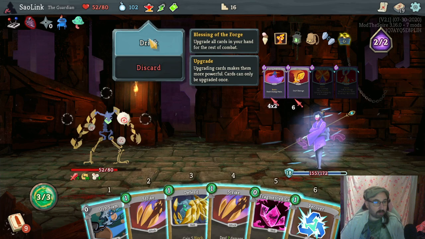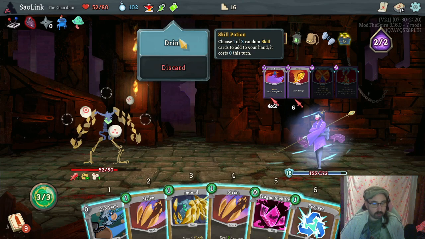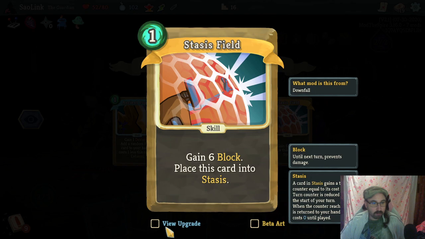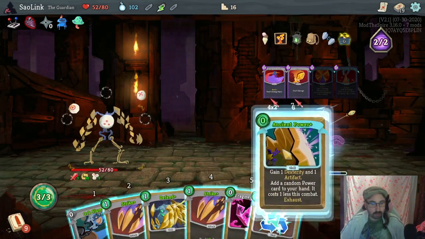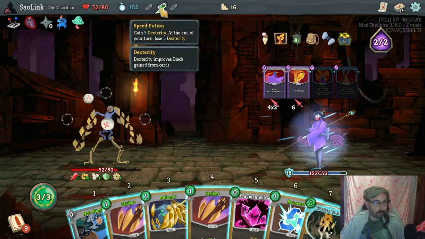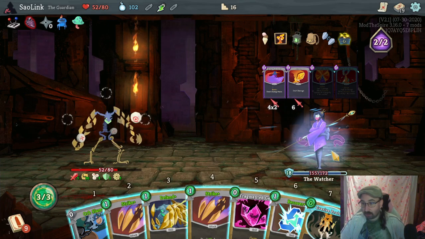I think this is a good turn for... You know what? Let's use a skill potion first. I think it's a good time to use one. Stasis Field, gain 6 block, place this card in Stasis. Ancient Power, gain 1 dex. Having a dex in this fight seems good. And then let's upgrade it all. Oh, this also gives us an artifact. So if we're really desperate, we could also use the speed potion now to gain 5 more dex, but that's a bit overkill, I think.